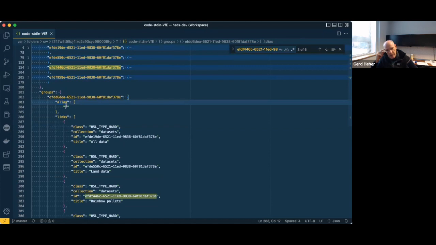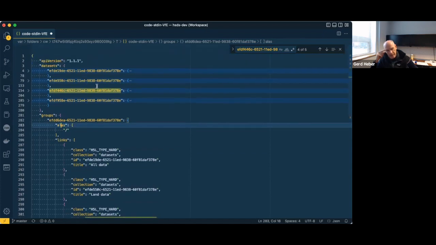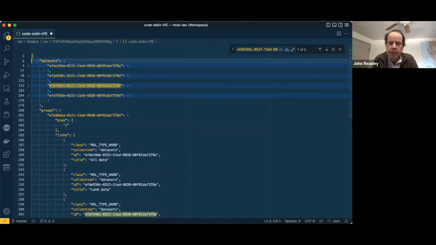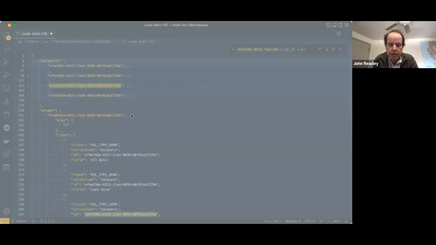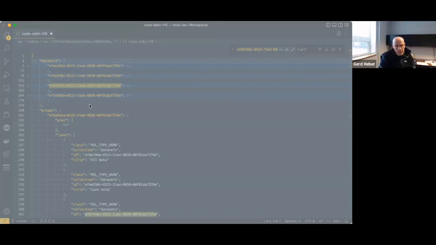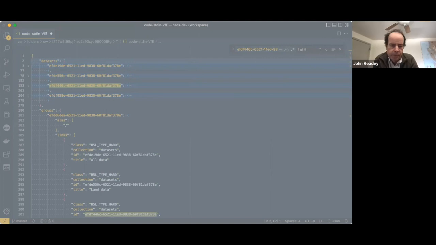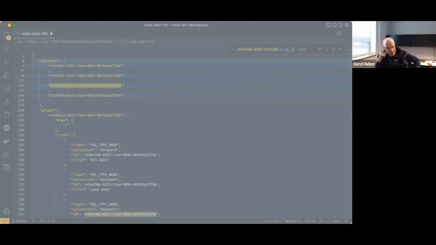Creation time is an optional thing you can have on a link, and I think we had that in the JSON spec as a key too. Although not so much the creation time, it's really the creation order.